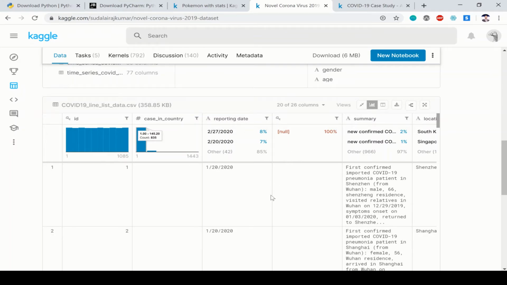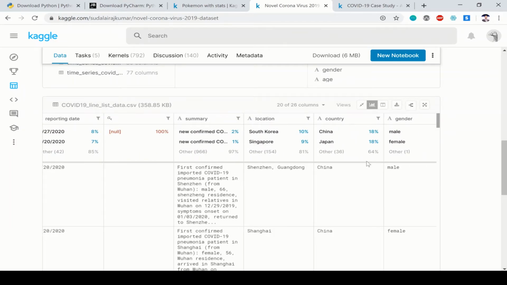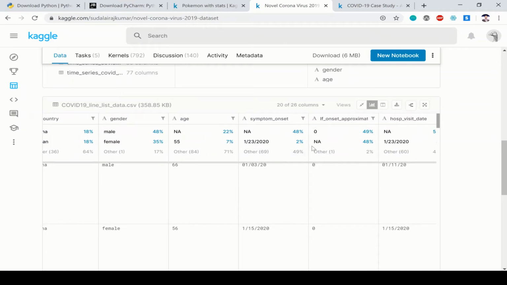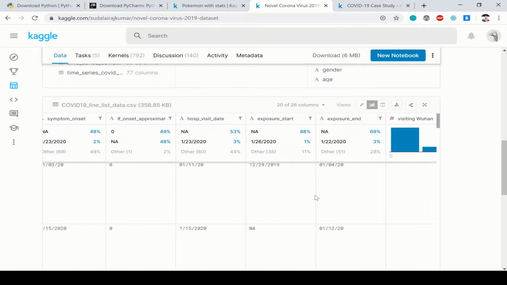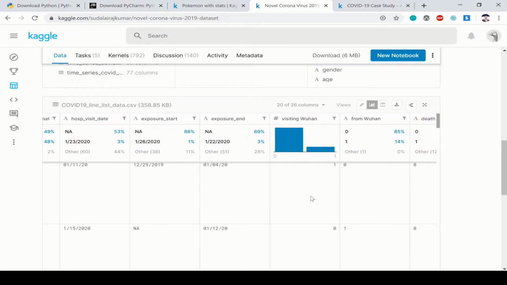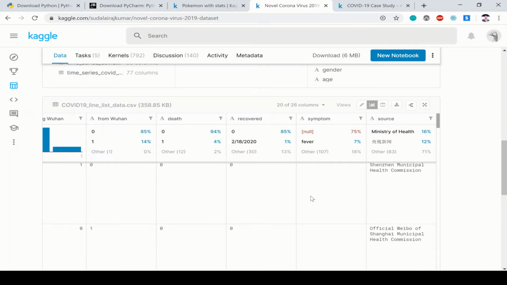And here you can play around with several different variables. You have the reporting date, the summary, the location, country, gender, when the symptom was onset, hospital visit date, all of these variables, it's insane. And you can really use this to analyze the virus pretty well.